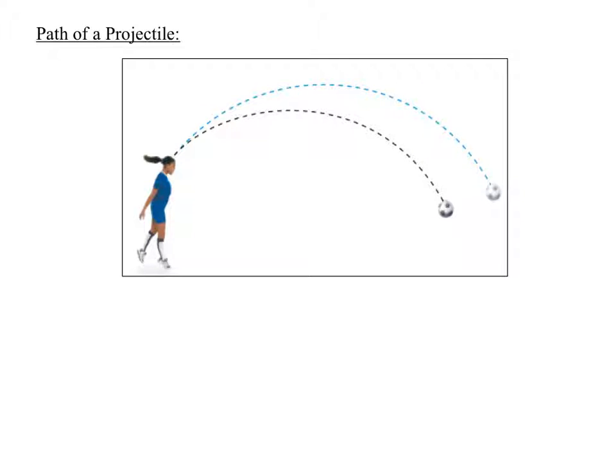So what I want is your opinion. Like wind? Air resistance, wind. The blue path, assuming no air resistance, the black path, assuming that there is air resistance. Yeah, maybe the ball itself is different. They look different shades, so maybe the mass affects it. We're going to assume now, so this is why I wanted you guys to say all this stuff. Good. We're assuming the angle does affect it, so we'll talk about that. We're assuming the mass doesn't affect it, and we're assuming air resistance doesn't affect it.